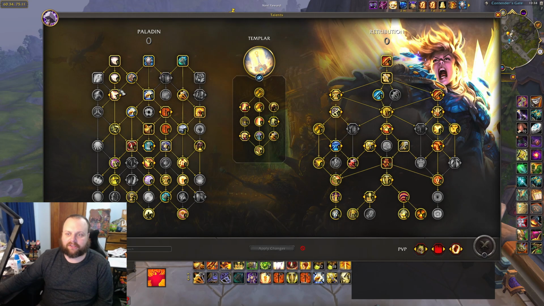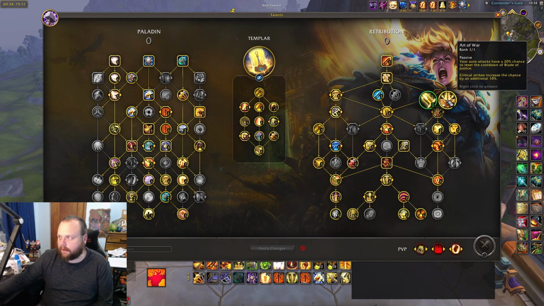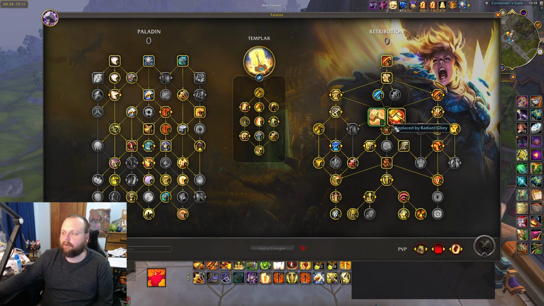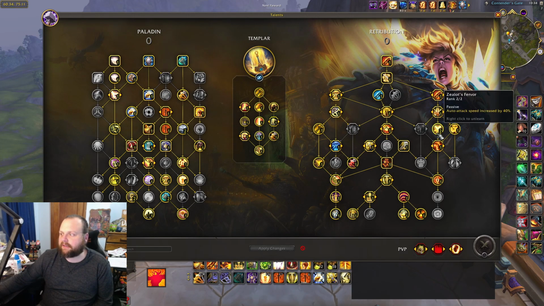Guided Prayer. Again, it just works very well with Healing Hands there. It's like a free Lay on Hands that saves you sometimes. We want to have Art of War selected in this choice node. When we move down to the next row, we're going to take Jurisdiction. We're going to take Crusade over Avenging Wrath. We're going to take Zealot's Fervor, and then we're going to take Rush of Light.